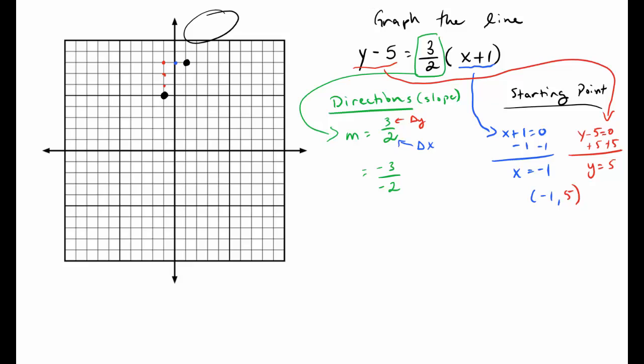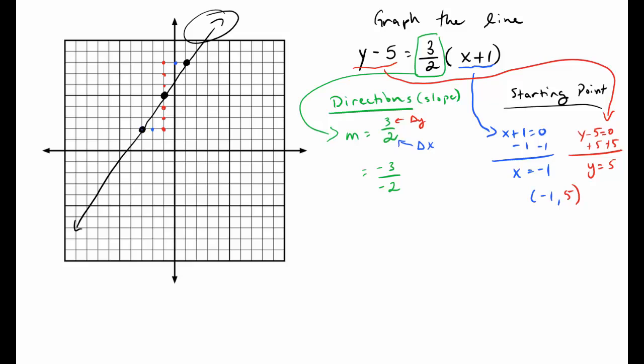So I can go in the reverse direction where I have a little more space based off the graph I already have here. Down 3 and now to the left 2. And I have 3 points. They seem to all be in a straight line, so I'm going to go ahead and graph that out.